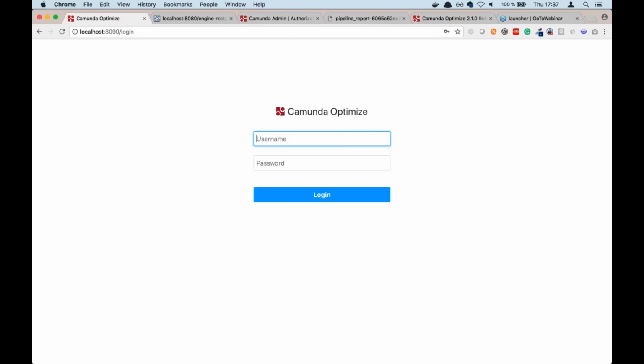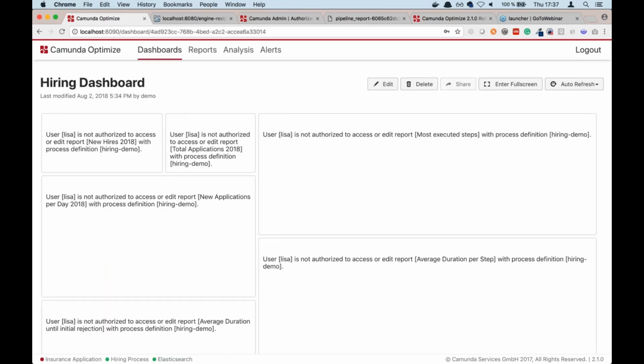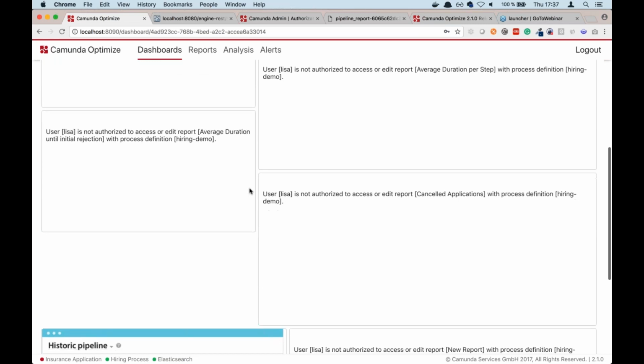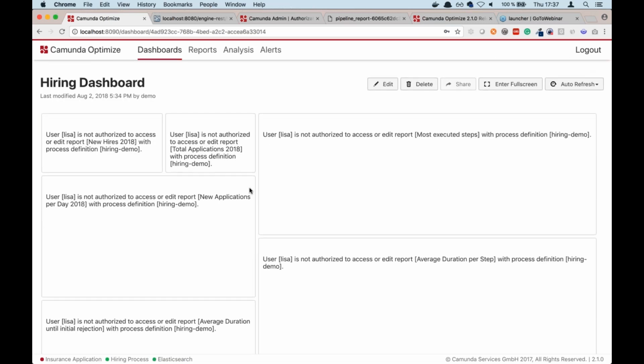So I will have to remove this from your user. And once I log out, and Lisa on the next day goes into the system because she wants to look again at how many hires have been made, she clicks, she still sees this dashboard, so she's really excited. But then she clicks on this and now no more data shows up. So she's disappointed, but this is the right thing, that nothing shows up anymore. So this is one of the new things that we have in 2.1.